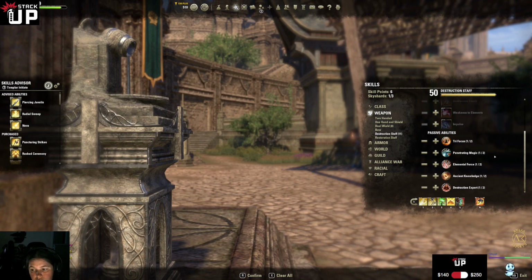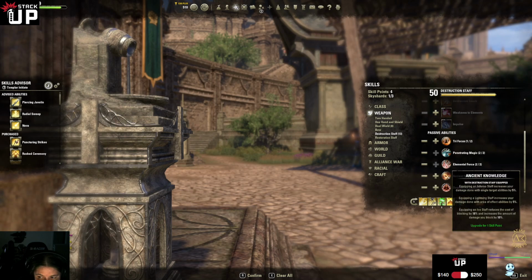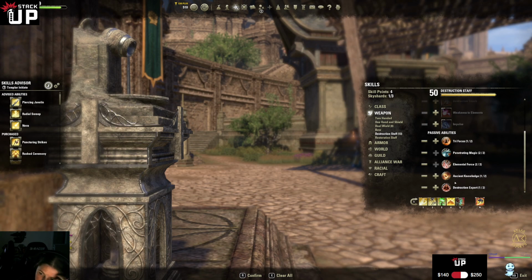Now, eventually you'll want to max these just because, but max penetrating magic, max elemental force. I would go ahead and do destruction expert as well. Max it. We got 3 points left. Okay, we may come back to those. How about your armor?